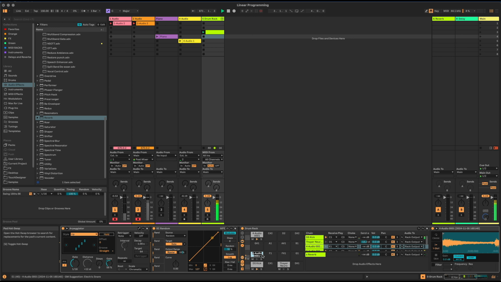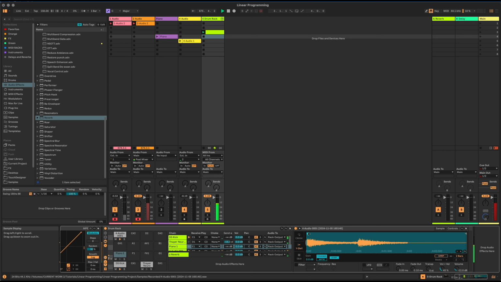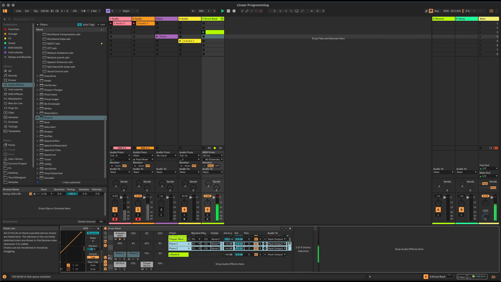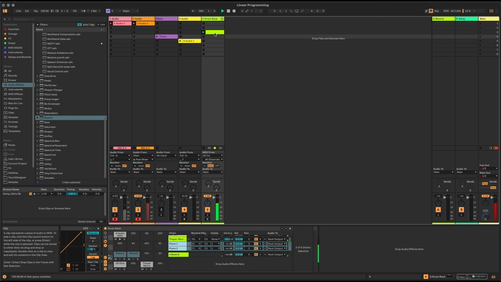Let's rename that piano. Let's even call it piano 1. So it's 2 piano chords. Let's make another one, drag you over here. Let's rename it piano 2. And we're going to make that the second one of these 2 chords. And I'm going to put these on a choke group. So I'm going to select them both. I'm going to put them both out through choke group 1. This means that they're going to mute each other, so it's going to make it feel even more linear.